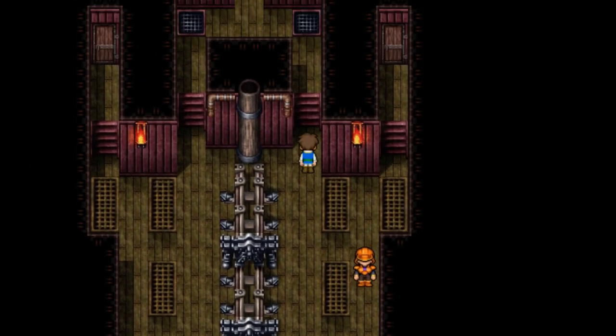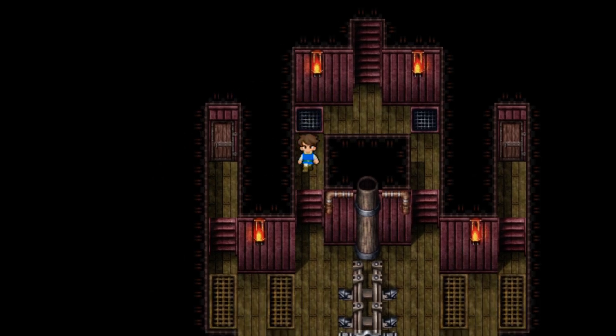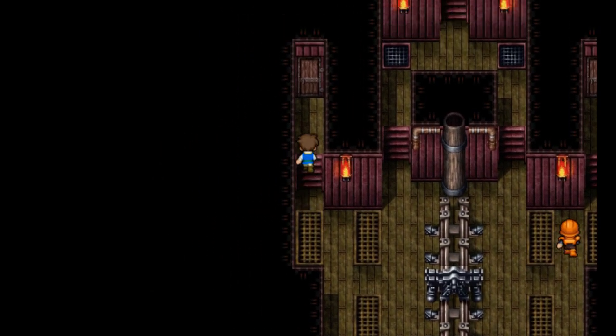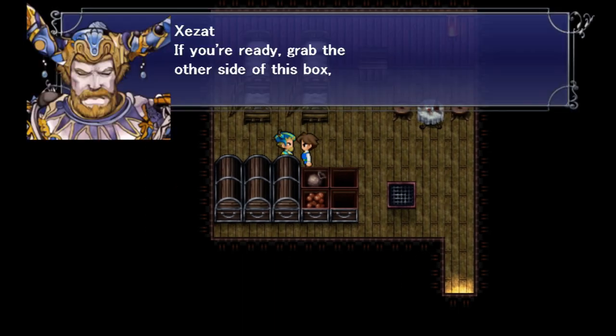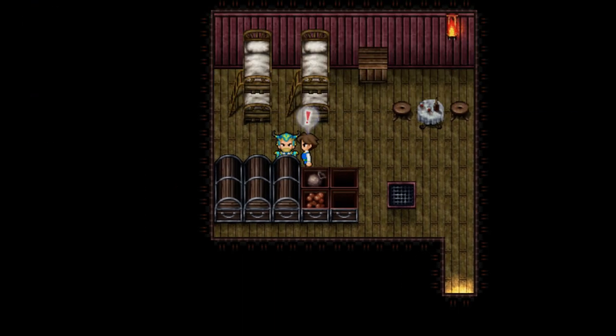King waits you in the room on the left. That's what I thought, but I wanted to heal. You're ready. Grab the other side of this box, would you? Sure.